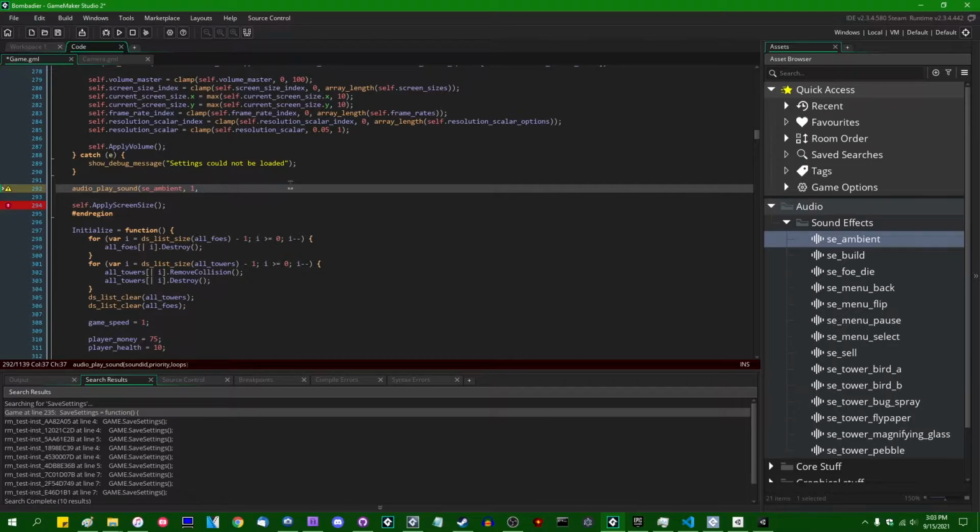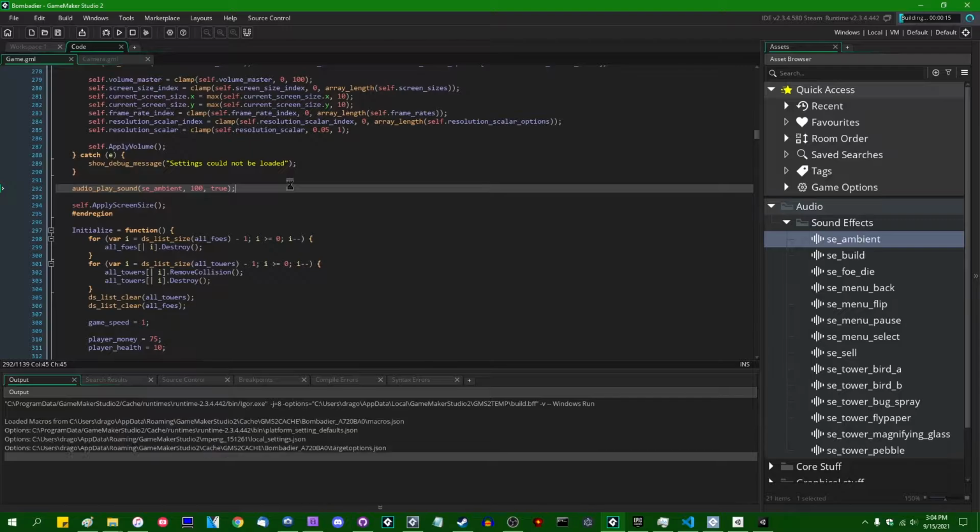If you have a million sounds playing at once because there's a million bullets being shot out at once during the game, it doesn't matter if some of them don't play. I would just like the background music to persist. Actually, I think I'd like the ambient sounds to persist as well, so I'll give that a priority of 100. And loops is going to be set to true, just so that it starts over when it finishes. So I'm going to play the game now. We're going to hear what it sounds like.